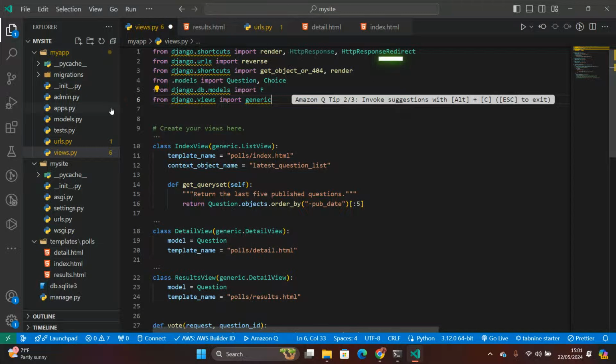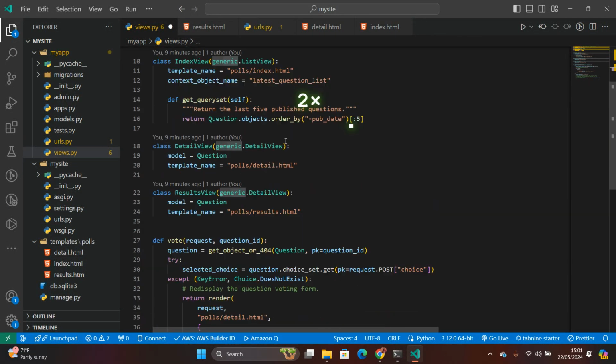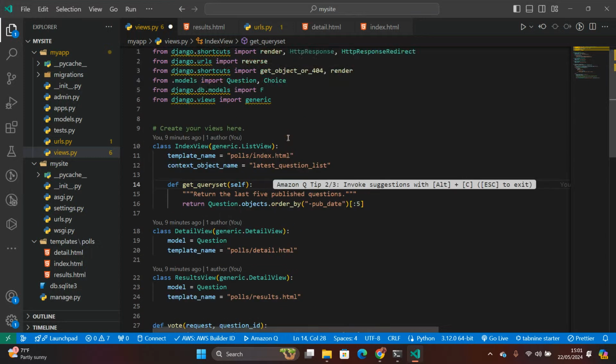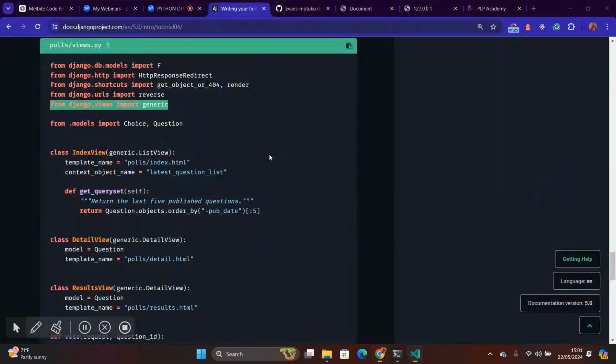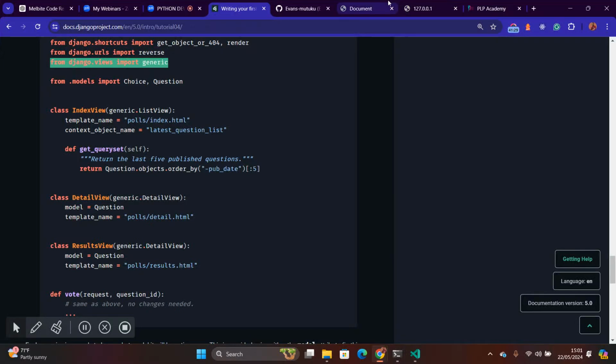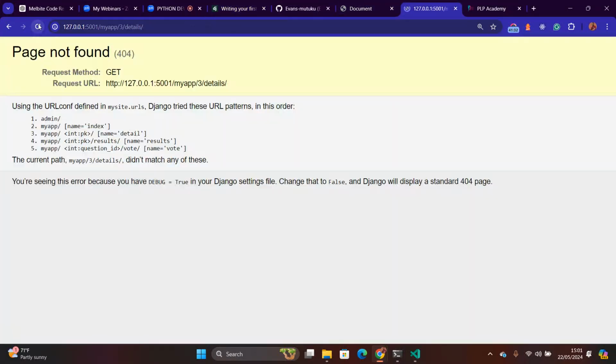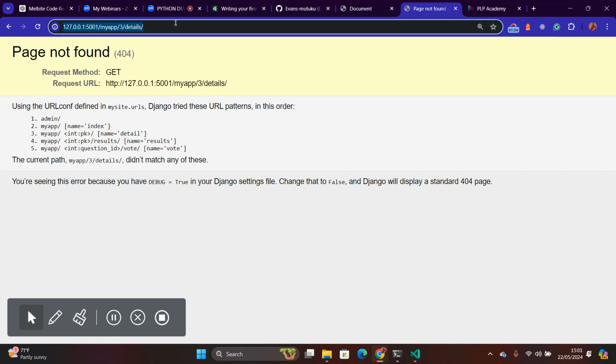So we are going to import our generic here. And then let's see if we have anything else complaining. If we get anything complaining, we are going to change it. But as you can see, nothing is complaining. So our app should now be running again perfectly.